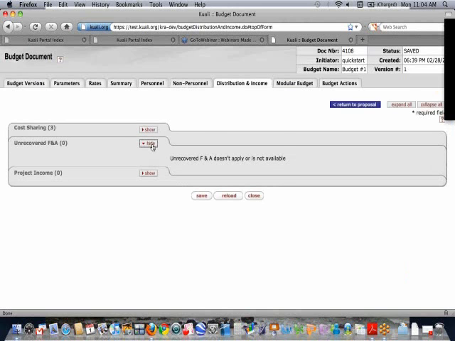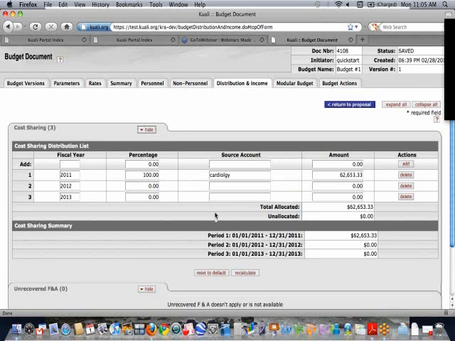If I were using a lower rate of indirect costs on my proposal, it would calculate the amount of indirect cost here. This tab, both the cost sharing and unrecovered F&A tab, are configurable by the school, which means they don't have to be required. Your users don't even have to see them if you don't treat cost sharing and unrecovered indirect costs the same way. But some schools actually require that unrecovered F&A be distributed back to the department so that someone's actually paying for the shortfall. So that's just a way of capturing that information. It's similar to the way that cost sharing works, and the tab actually looks a lot the same as the cost sharing tab.